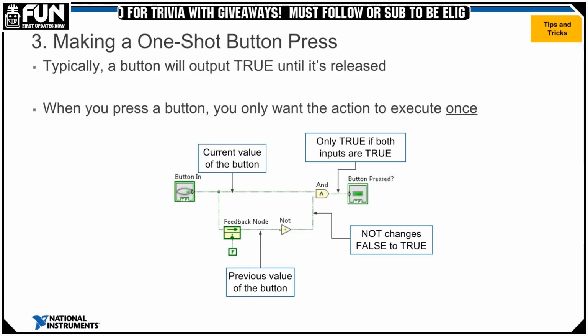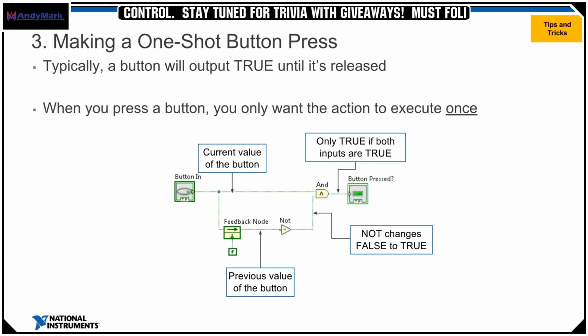And then that true value gets wired up into the AND gate. An AND gate is a type of comparative logic where you only get a one output, or a true output, if both of your inputs are true. So I'm constantly wiring in a true value to the bottom of the AND gate, and then that top value is going to be the current value of the button. So it's going to be wired with, most of the time, false on the bottom and true on the top.